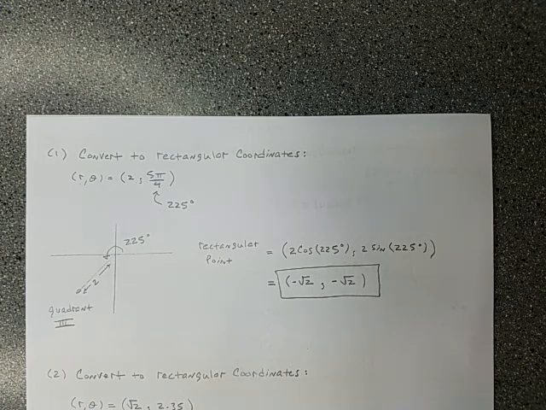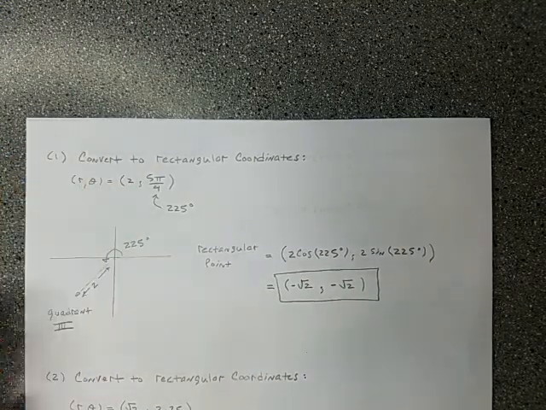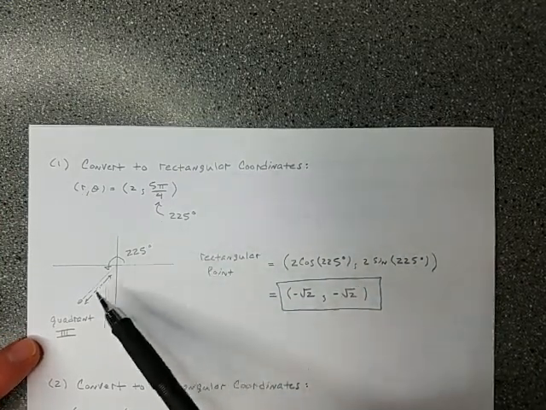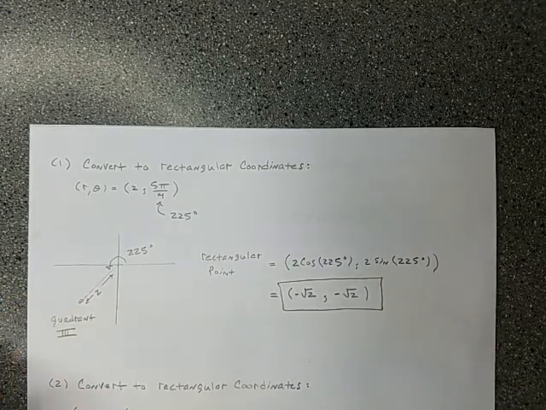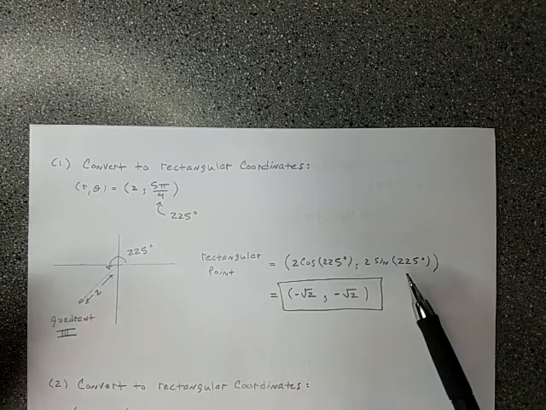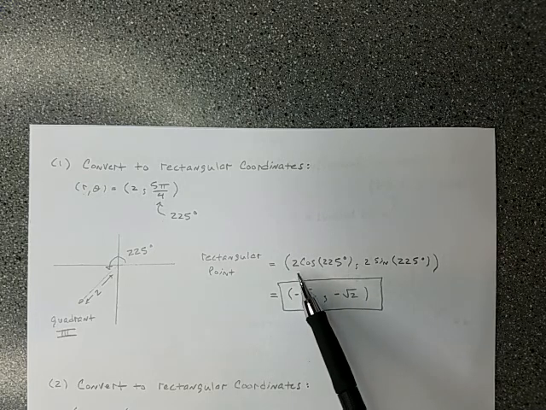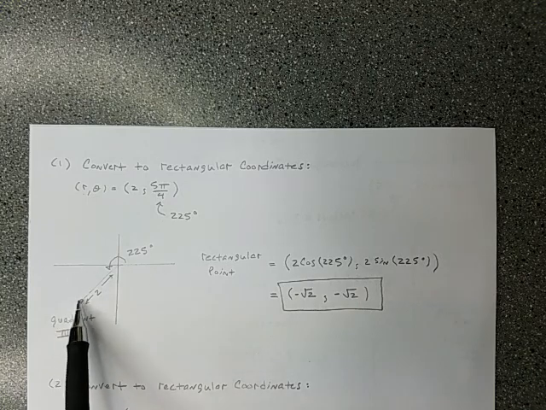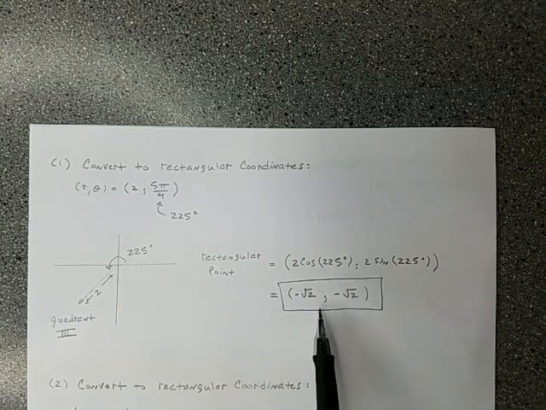So first one, can you convert a point that's in polar coordinates to rectangular coordinates? Okay, so 2 and 5 pi over 4. 5 pi over 4 is 225 degrees. It's about like that. It's down in quadrant 3, and the formula for converting from polar to rectangular is fairly straightforward. The x-coordinate is going to be r cosine theta, the y-coordinate r sine theta. So it's like saying that point could be seen as left root 2 and down root 2, x and y, left and right and up and down. That's what rectangular coordinates are.